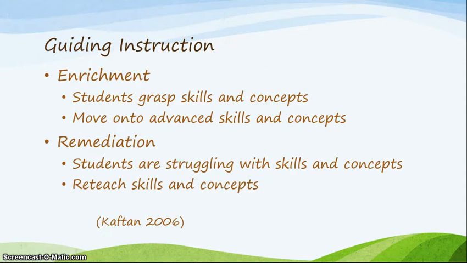So when we talk about guiding instruction, we need to remember that there are 2 main paths our instruction can go after a formative assessment: enrichment or remediation. If students are grasping the skills and concepts, then we want to move on to more advanced skills and concepts. Whereas if students are struggling with the skills, we want to reteach them. Focusing on various enrichment and remediation activities can help create a more individualized classroom instruction setting.